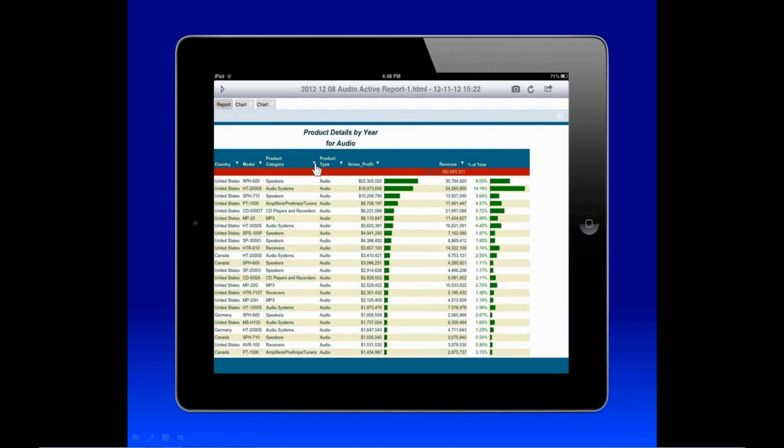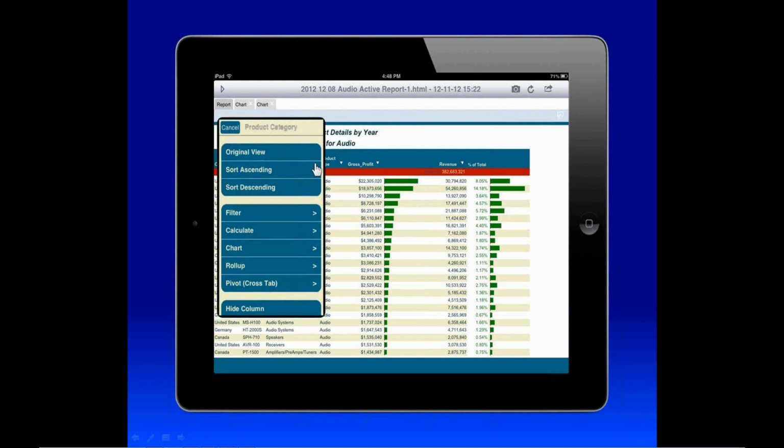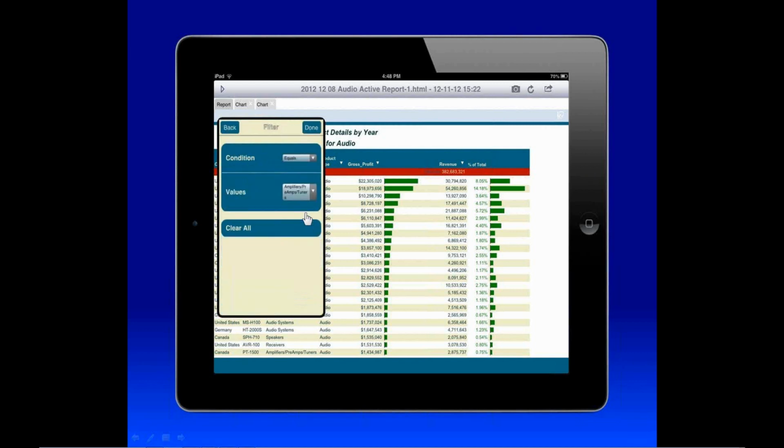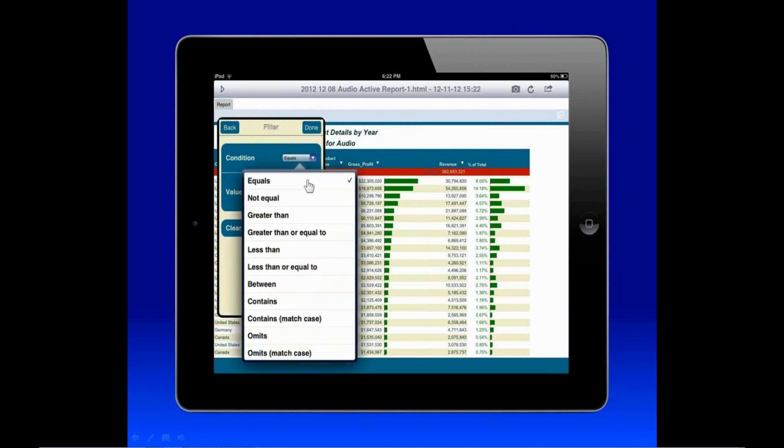So instead of the country filter, let's look at product category. And I'm going to say filter. And the first thing I get prompted for is what condition. Equals is what we're going to look at. I want to filter where product category equals something. But there's a big choice, and there's some really neat ones. Contains works really well if you're filtering on a descriptive type field. Contains wheels or contains whatever.